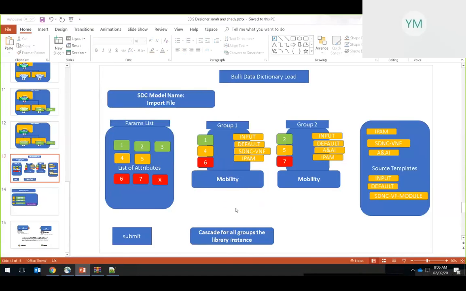Okay. So for this specific part, to differentiate between the groups in the list, now we have the creation. This creation of bulk load will show them all the groups in one screen. I mean, by creating a bulk of these groups, are they appearing in one box in the list, or will each group be a specific data dictionary?